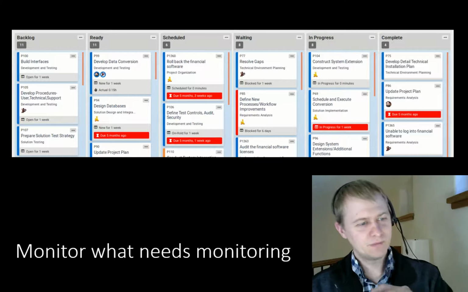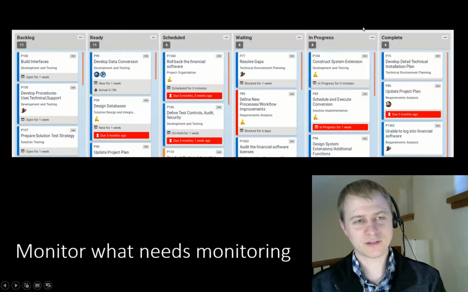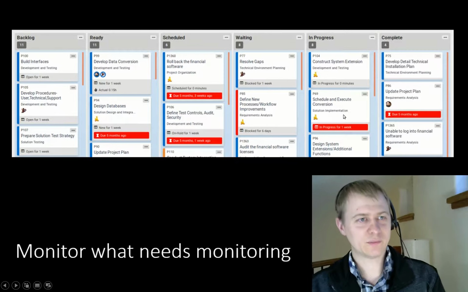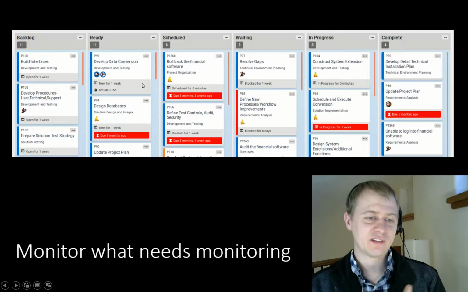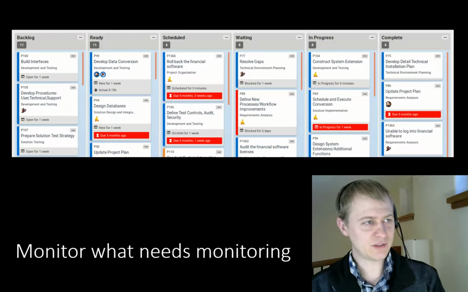So as an example, this is a Kanban board, and this is a way that we can see what needs monitoring. It's actually very intuitive. We have a column for all of the major stages of the work as it flows through your pipeline: backlog, ready, scheduled, waiting, in progress, complete. So if you're wondering what's actually in progress today, well, you know where to find that. It is in progress here. What's complete? It's in the complete column. What is the next stuff that's queued up, ready for engineers to do? Well, that is in the ready column. So it makes it very easy to see what's going on in your organization compared to what you can do in your PSA, which is not so easy to use.